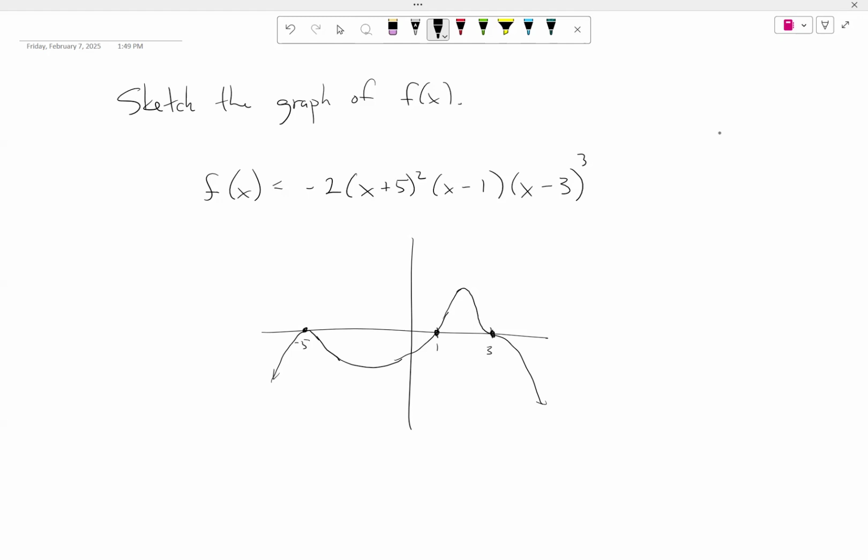Okay, so looking at this, I'm going to point to a certain area right here. Now, right here, can you see what I'm doing here? Maybe I should change the color so it's a little bit more visible. Okay, for this value of x, if I were to plug this in, then the result would be negative, wouldn't it? And if I were to plug that value of x in, the result would be 0. And if I plug this value of x in, negative. And if I plug this value of x in, positive. Is that clear?